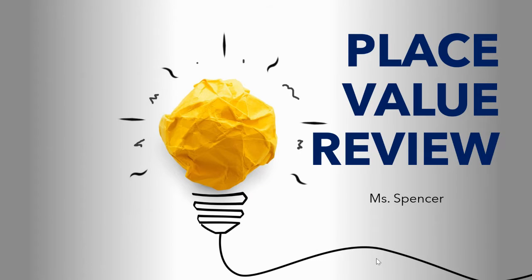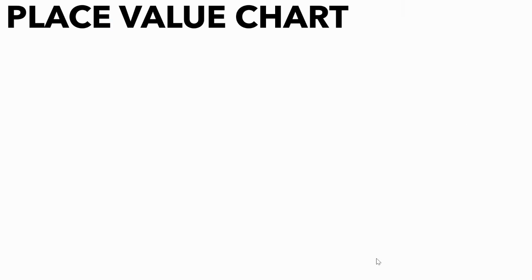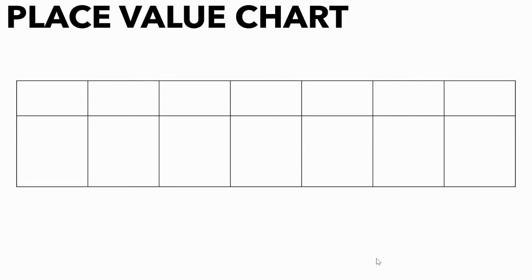Today we'll be reviewing place value. The objective for today is students will be able to compare the value of digits in a multi-digit whole number and represent whole numbers in different forms. Let's start by creating a place value chart. We're going to start by naming each place value.